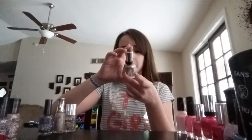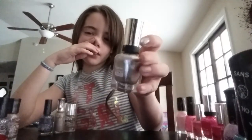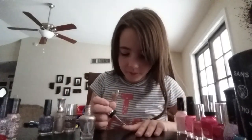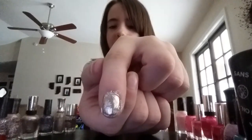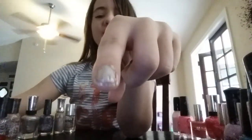For the first nail, you'll need Sally Hansen Complete Salon Manicure in 'Guilty Party.' Pick a finger or fingers you want to do it on — it's pretty cute. I've done it a little bit but it's coming off. We also have lots of Sally Hansen Pure Ice; they dry really fast. I'll just do one on each finger, but you can repeat it for any fingers you want. I'll be back when it's dry.